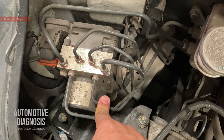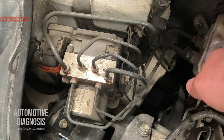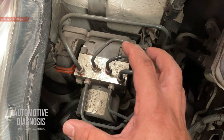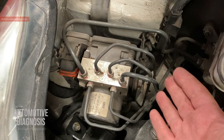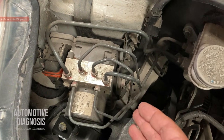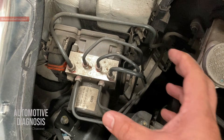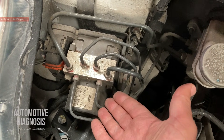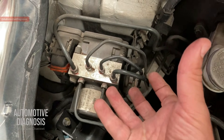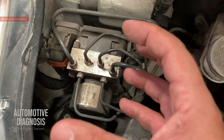When any of those faults happen, the problem could be something external outside of the ABS module or something inside. We have some other videos for ABS module inspection and repair on the channel, even for interior components. When you have this kind of fault — and I've already explained this procedure on some other cars — this is specifically for this Suzuki to make it easier for you to see the procedure to inspect the ABS module even before removing it. We don't want to replace the ABS module if the problem is external, and we don't even want to dismantle the ABS module if the problem is on the wiring or fuses.